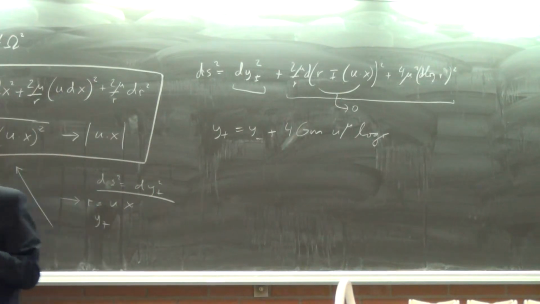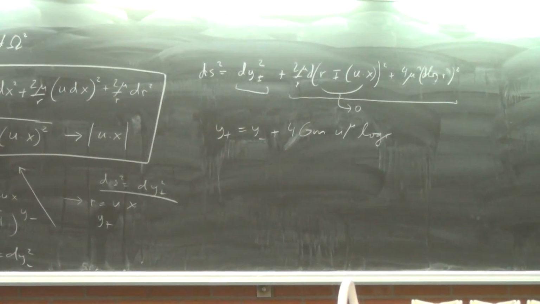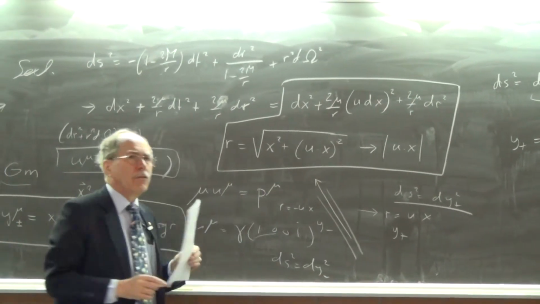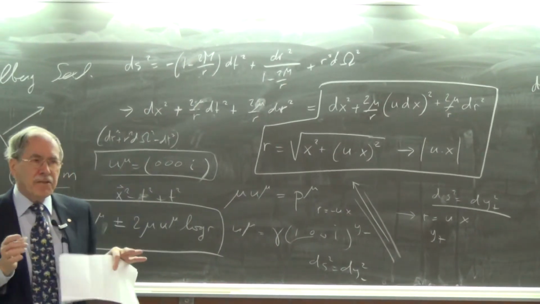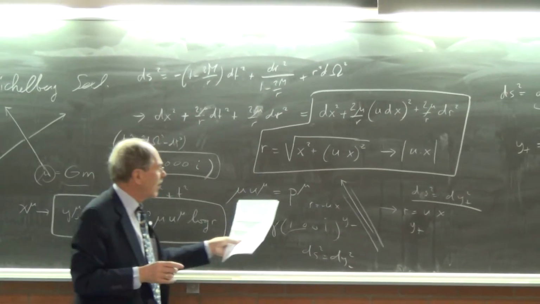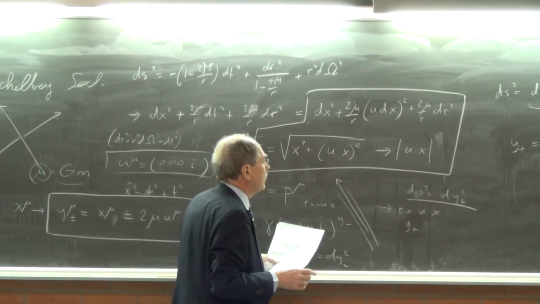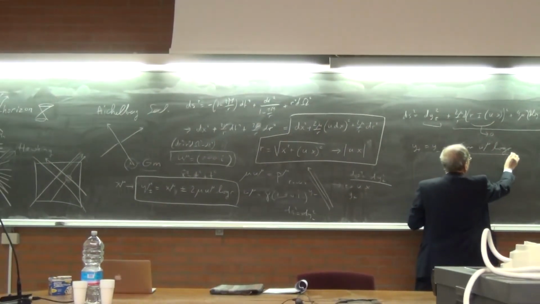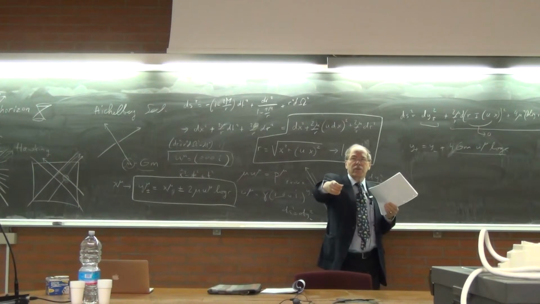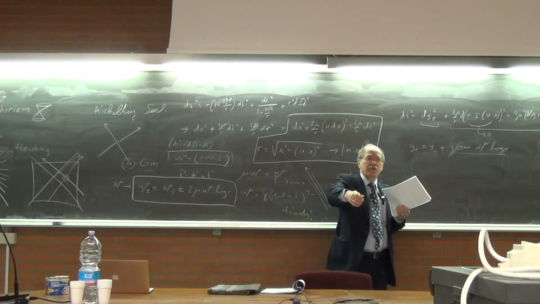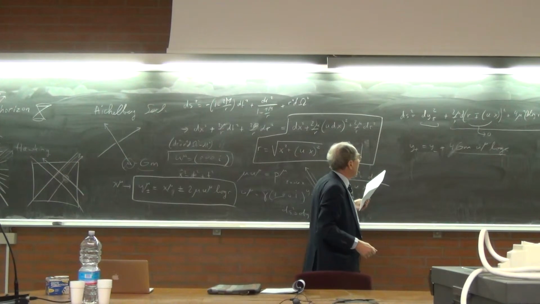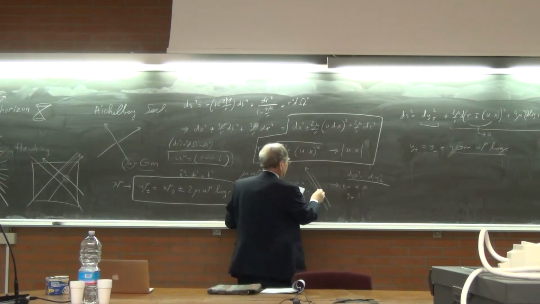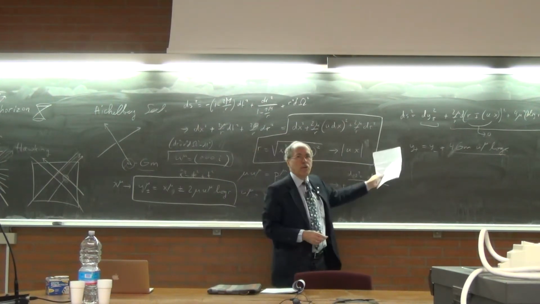Now I'm short-circuiting the argument a little bit to see exactly what happens when you stay very close to the particle. You need to be a little bit careful. But basically what you can say is that when you're very close to the particle, y plus just glues onto y minus, with a shift that depends logarithmically on the transverse distance. So r is the transverse distance between the two particles. If you are very close to this point, then u dot x basically goes to 0. So r just becomes only the transverse distance.